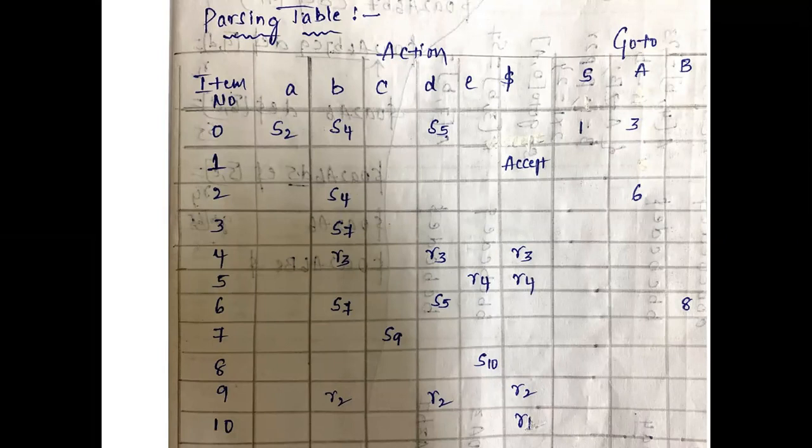And now I'm explaining another most important concept, the continuation of this, that is the implementation of the stack. That means here I am parsing the input string by using the stack. Stack is a data structure here. From the block diagram itself, I know the stack, the input buffer and the parsing table are the data structures here. So by using all these, I am implementing the stack by parsing an input string.